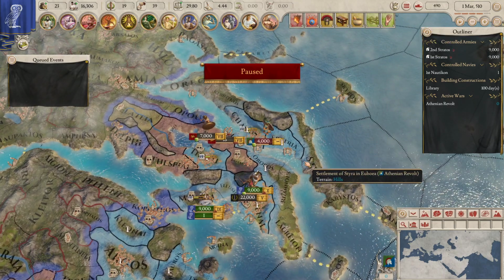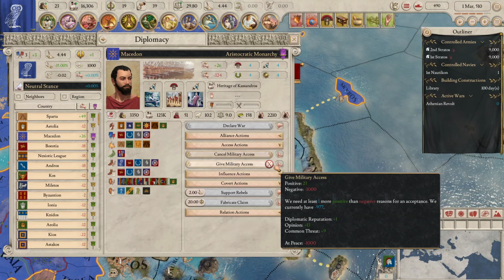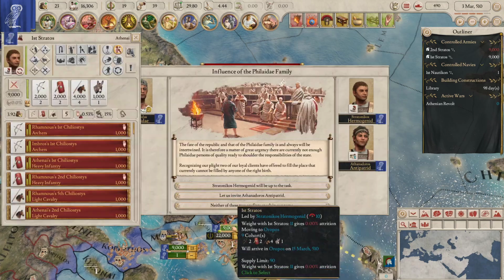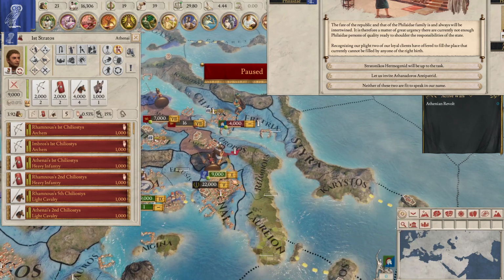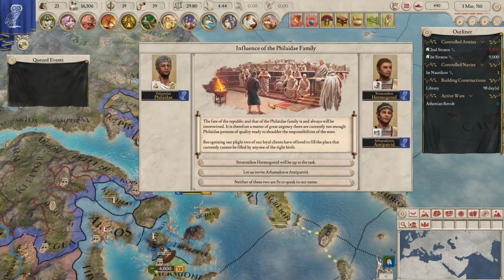I'm not going to need to call my allies in, so... Just a civil war firing. Like that, that's just insane. At least here the fort should take this back. Yeah, the fort's going to take them back, so I'm going to go over here and try and siege that fort down.